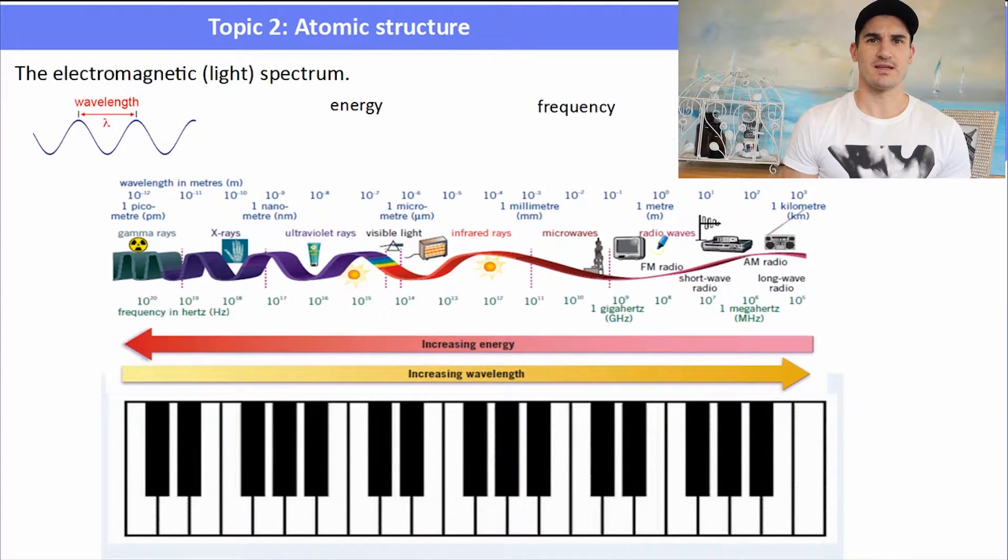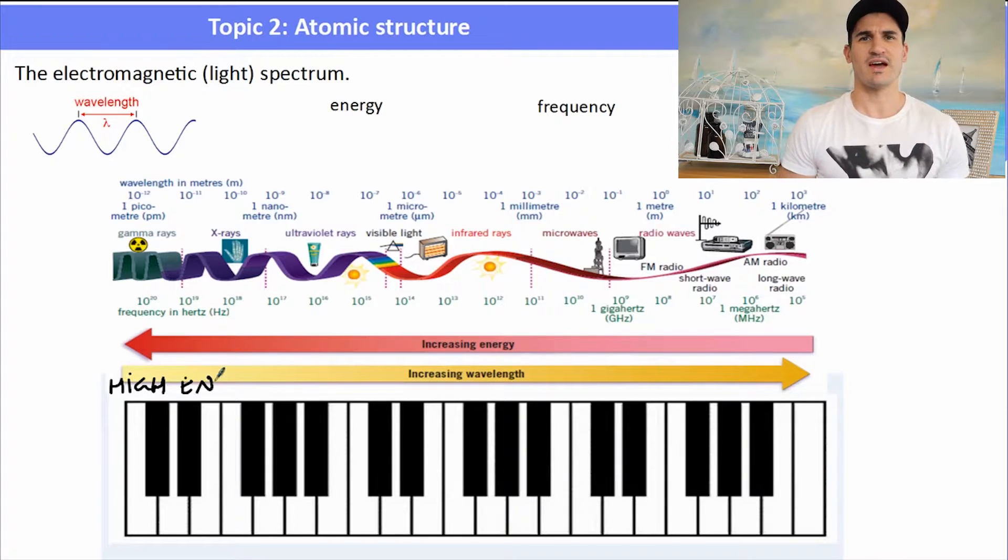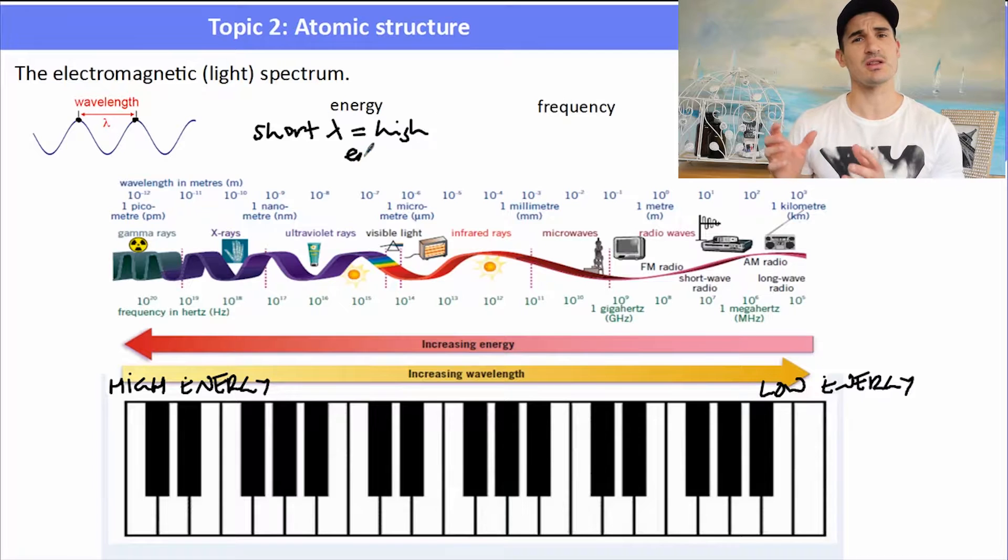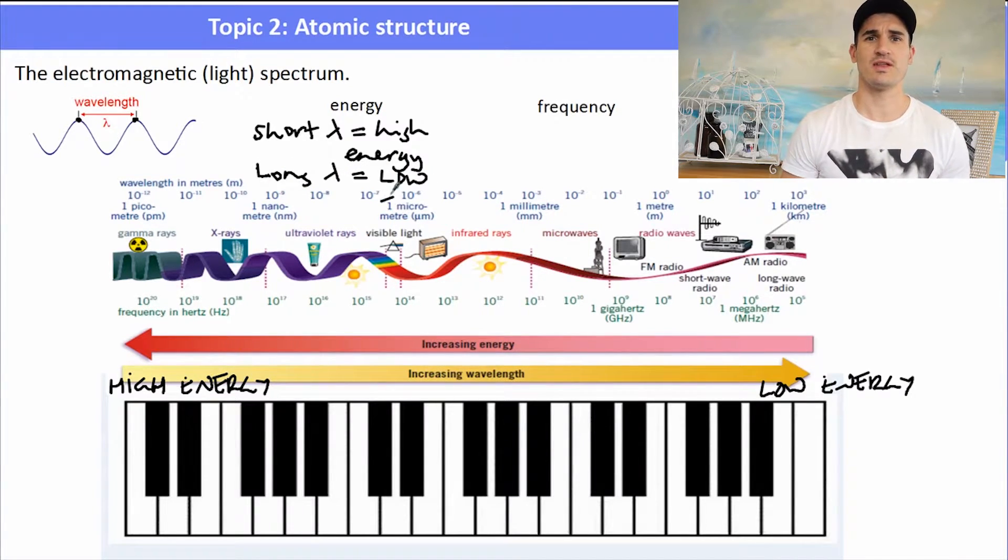Here's an example of the electromagnetic spectrum. At one end we have high energy, at the other end we have low energy. You can think of this as like a giant piano with hundreds of thousands of miles of keys between it, if every key represents one wavelength. Something with a short wavelength has really high energy. Something with a long wavelength, like radio waves, has a low energy. We've got all of these different waves that have either high or low energy, depending upon their wavelength.